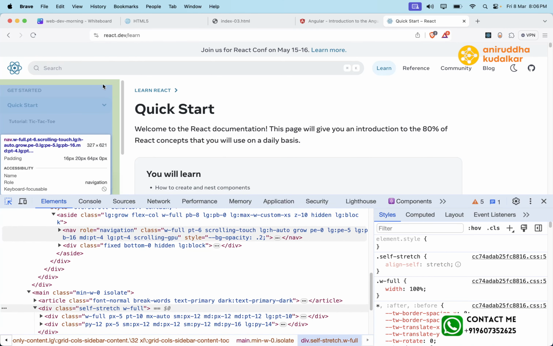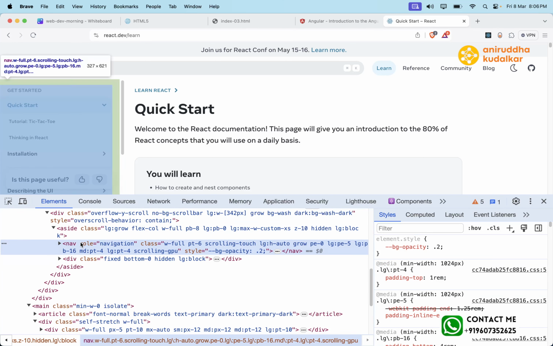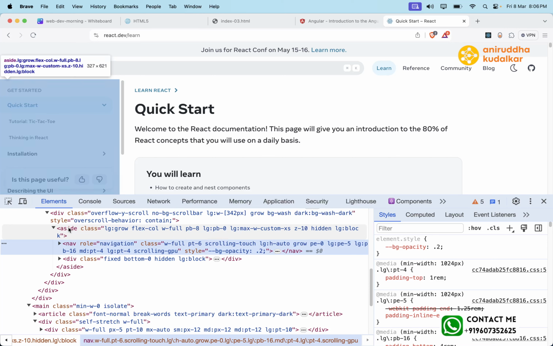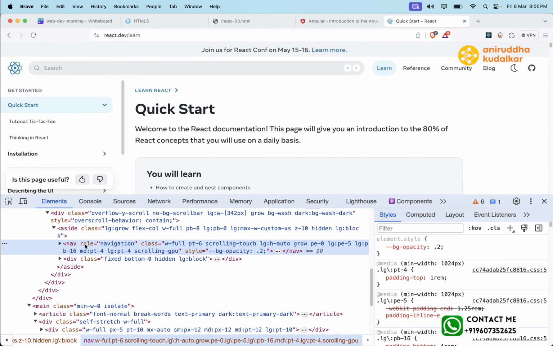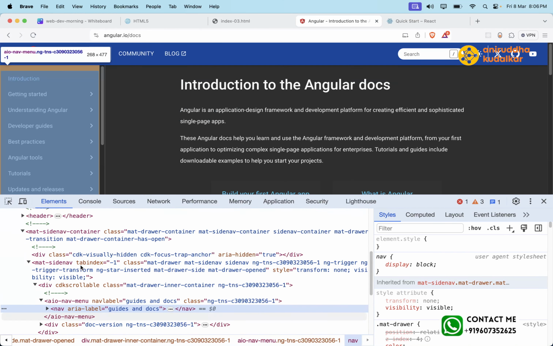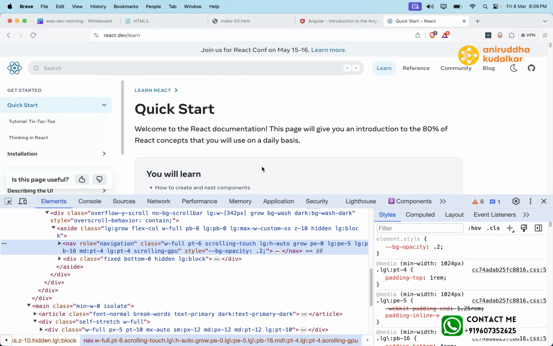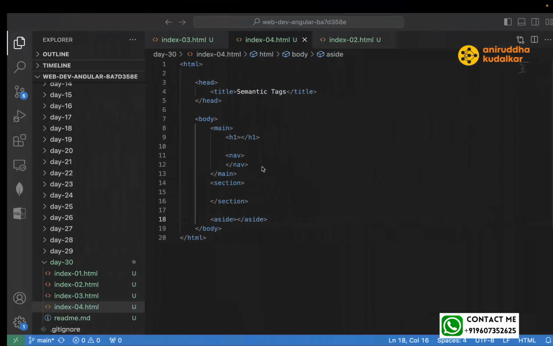Can you see aside? This is the sidebar. Perfectly, React has implemented it in the most accurate way. Whatever is required as per the specification, they have implemented it. Angular also, and that's why Angular's learning curve is steeper than this one. That's another story, forget about that.